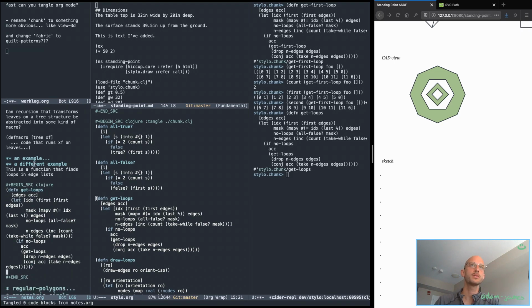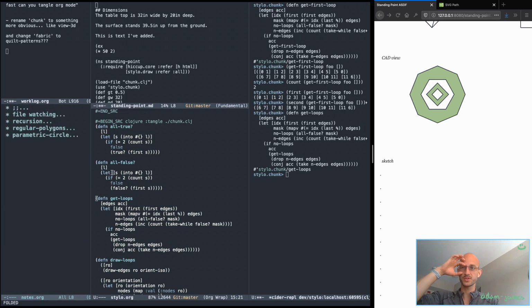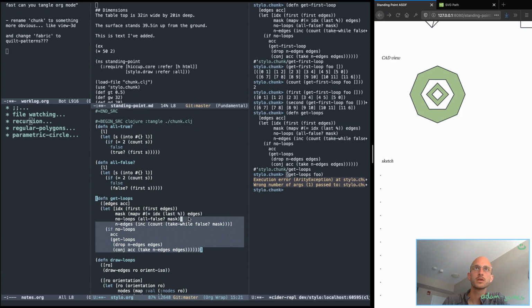Since I am usually bad at recursion, I always get confused. It's good to have an example that works, so let me just try get loops on foo again. Well, let me fix it. Let me make it a little easier on myself for a minute by doing this.